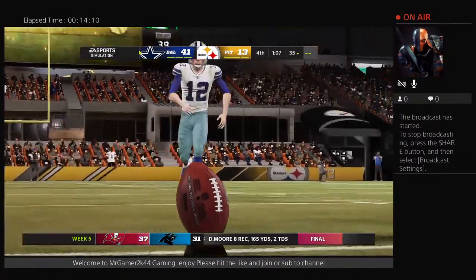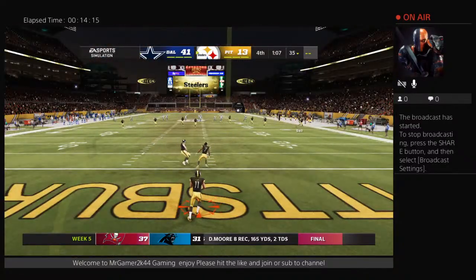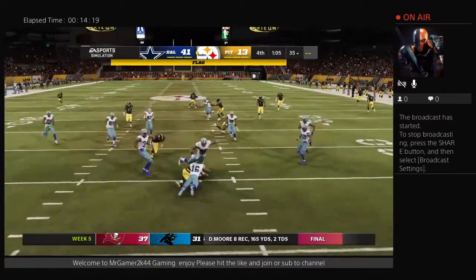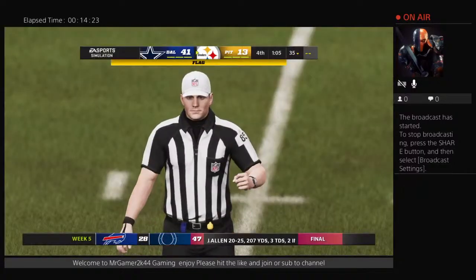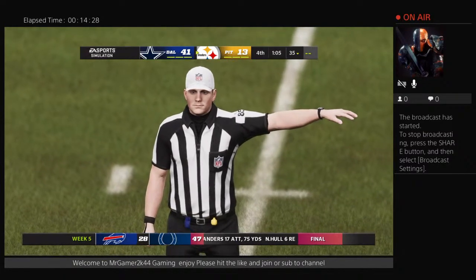So here's the kickoff now as they'll get it again following that fumble return for a score. This is going to be returned from the middle of the end zone. He's going to be stopped here with a penalty marker on the field. I'm not sure what this is about. Defense.